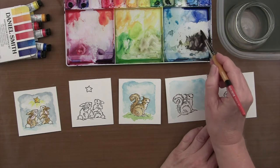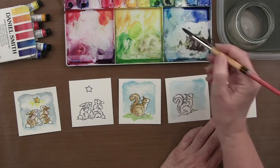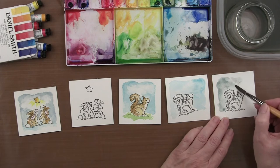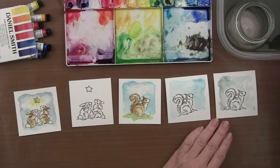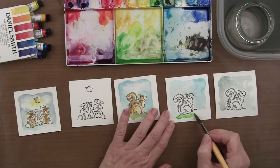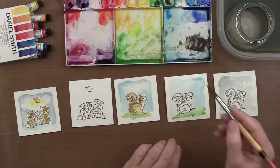And if you want more of a wintry sky, I'm going to get a bit of this brown or black actually to gray out my blue. Same way, you can do bright color grass or more muted tones.